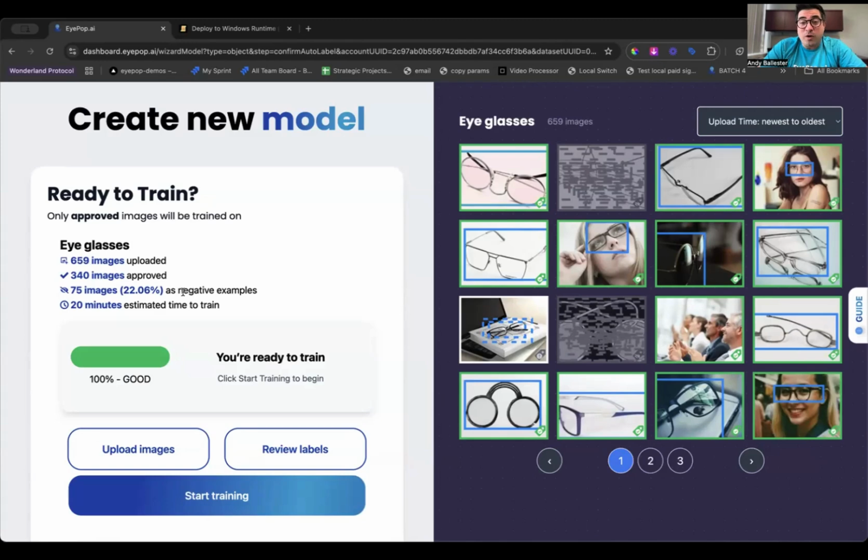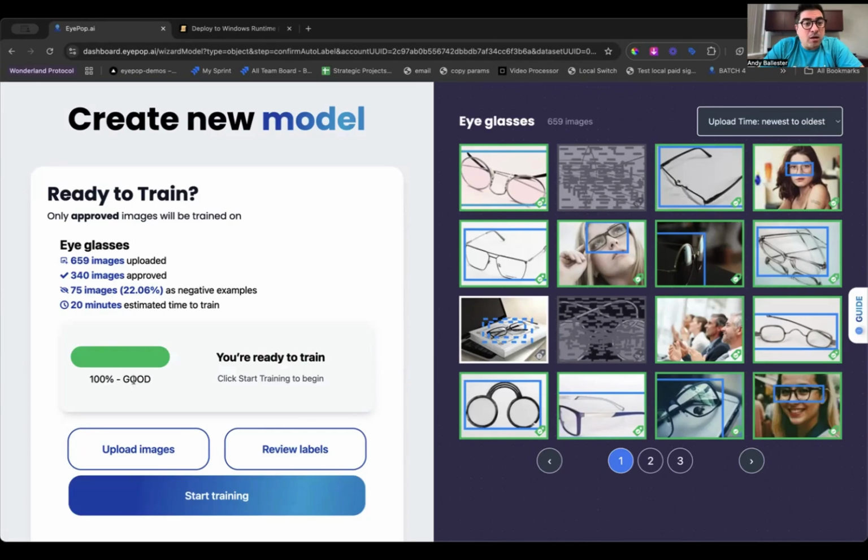Negative examples are very important for models. That is instances of images without my particular object in them trained into there. For example, in this one, when I take my glasses off, the first version of this model that had no negative examples would also put a bounding box around my eyes with fairly high confidence, because all the people I showed the model in my data set all had glasses. And so it was starting to get the eye region confused with the glasses itself. When I added negative examples, people without glasses, and put no bounding boxes in those and approved those images into my data set, that disambiguated the eyes from the glasses, and the model got a lot smarter about what it guesses.